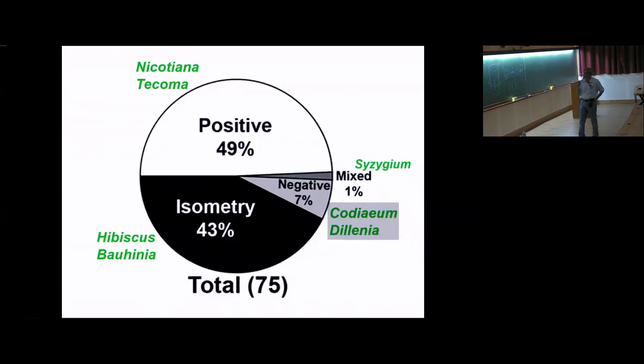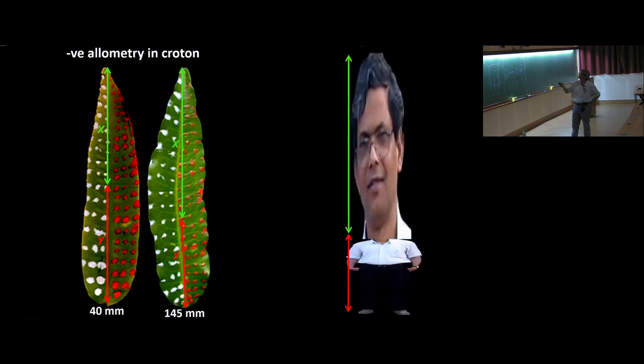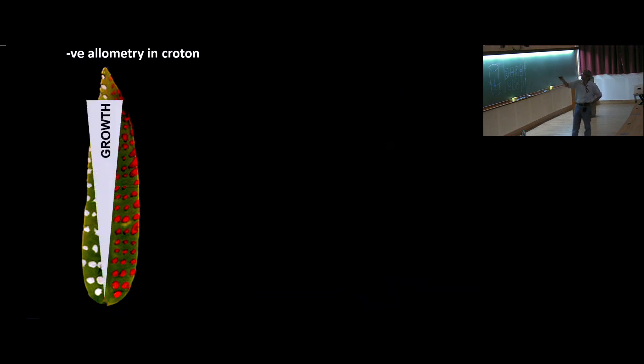The third one, which does not have too many members in this group, the codiaeum, which is a croton, I'm sure you have in your garden as well, has this one. This is a young croton leaf, and this is the same leaf which has grown. And here, x equal to 1, and at the end of the growth, you see the x is more than the y. The croton can do that, we can't. And here, the expected alpha value is less than 1, and yes, it is 0.6. So the growth polarity is opposite of what you saw in tobacco.